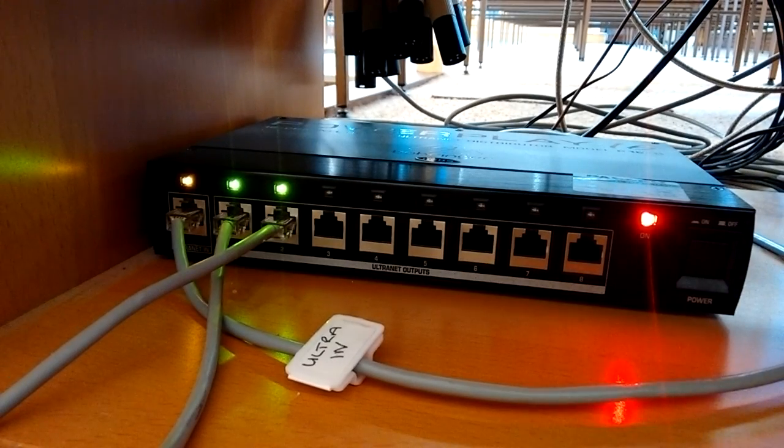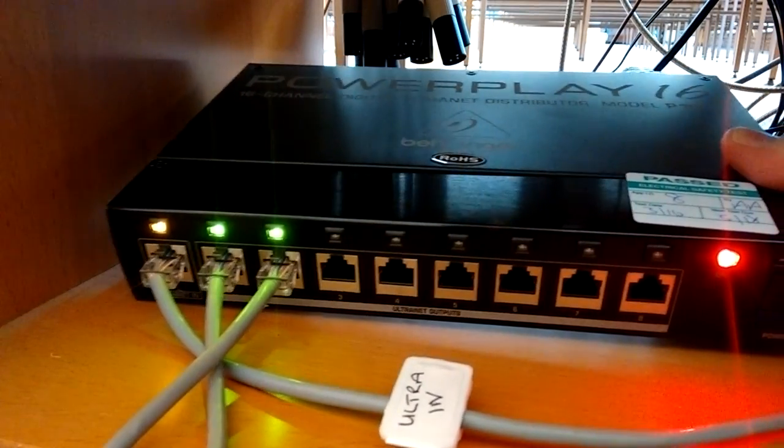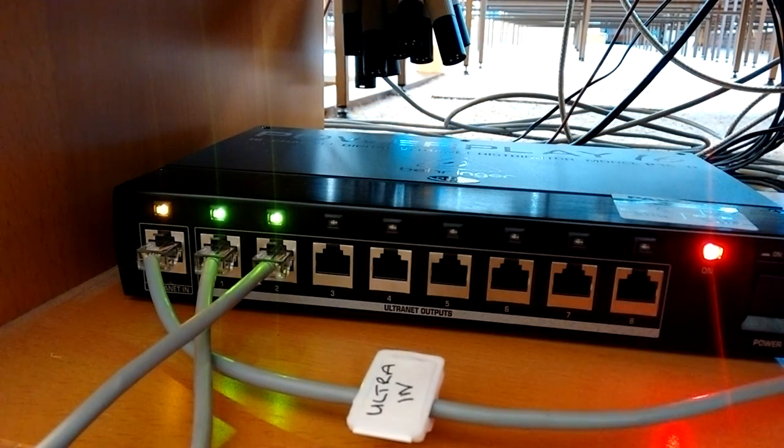Another thing we purchased for this system, it's part of this Behringer, it's called the PowerPlay P16. And what is that? It's just like a distribution box. This only cost £85, so we just purchased this, and it gives us a chance, if we want to expand the system, that we can do it via Cat5.